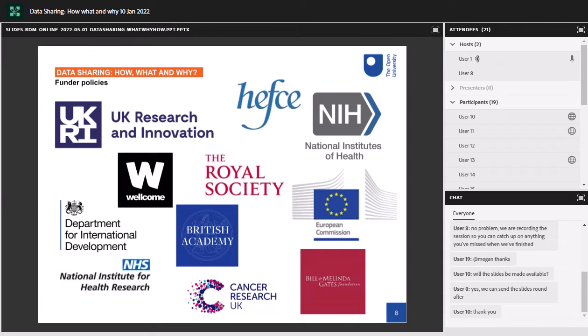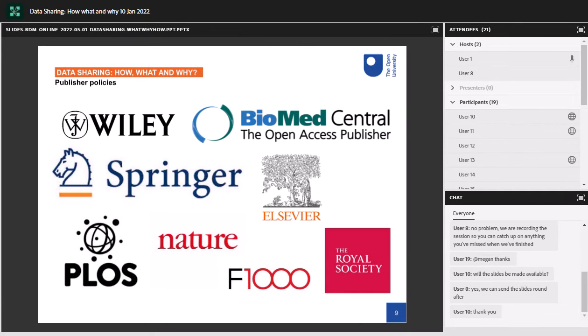In addition to funder policy, we also have to think about the REF policy. So for the last REF, that included extra points for environment. So for example, this meant that the university would get extra points for providing data services and for going above and beyond the open access policy, which would mean that making underlying data available and having a data repository and a data management service was really important. And we can only expect that these requirements for the next REF will be even stronger. So getting into a good position where you are thinking about how you're sharing your research data at this point will really stand you in good stead for when we come to the next one.